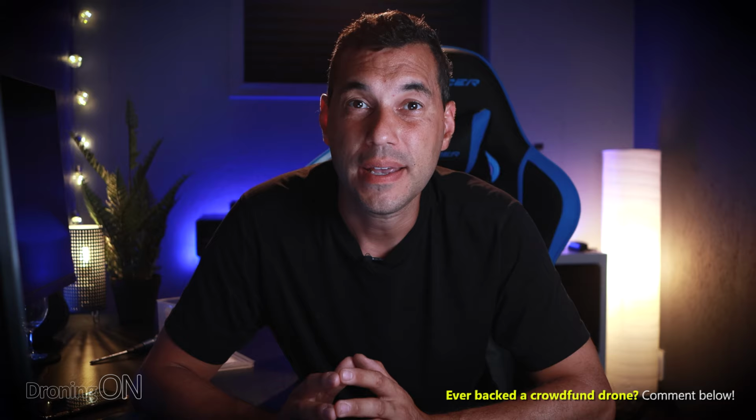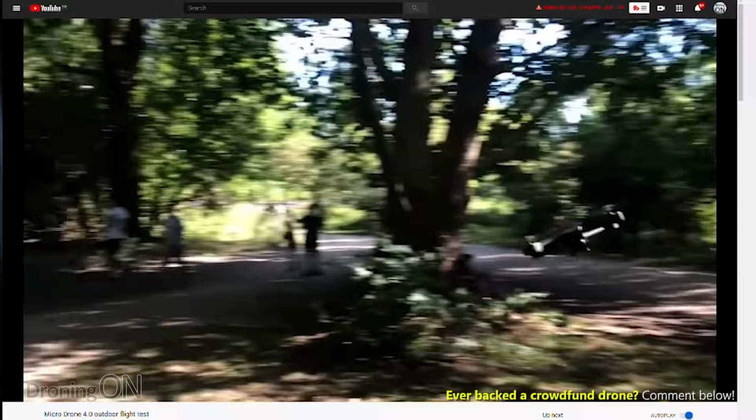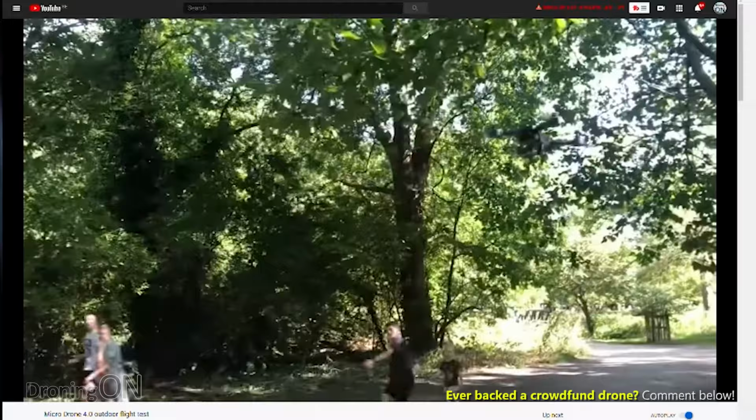In addition, during this testing, the drone was flown within meters of members of the public, including a young child, contrary to the CAA drone regulations that the drone shouldn't have been flown within 50 meters of people not in control of the operator. In other words, the operator clearly didn't know these people, and therefore it shouldn't have been flown so close to them.